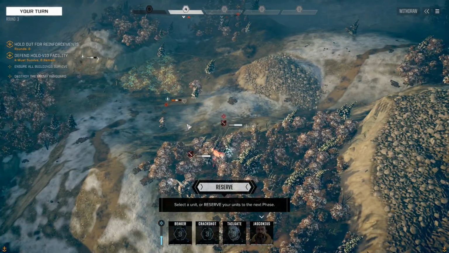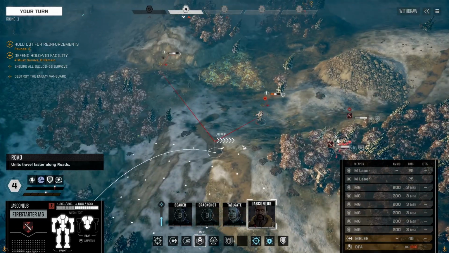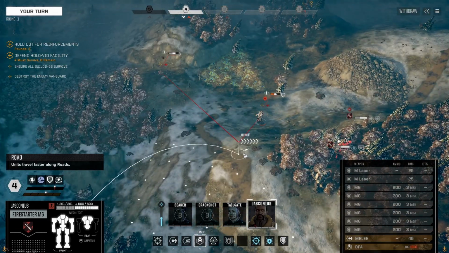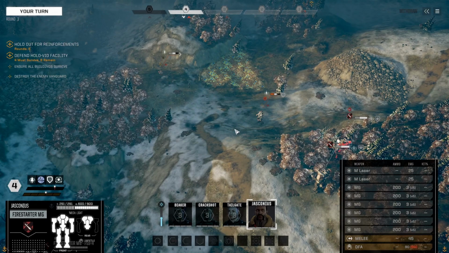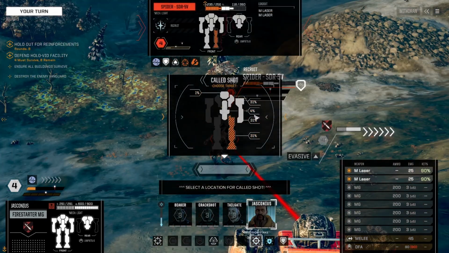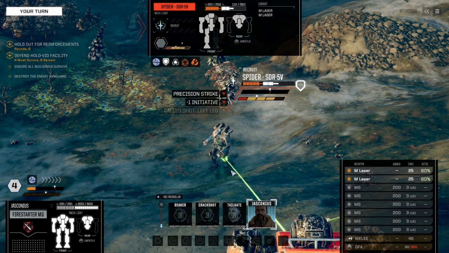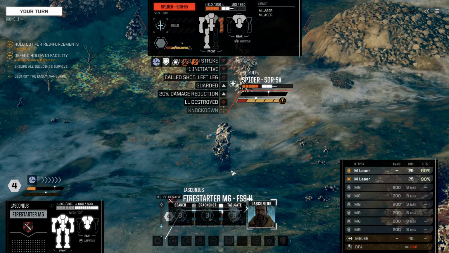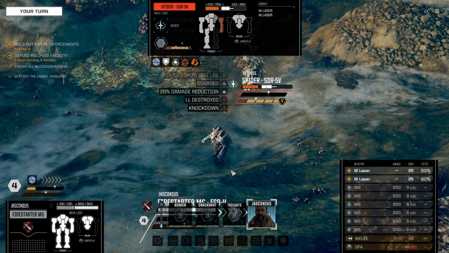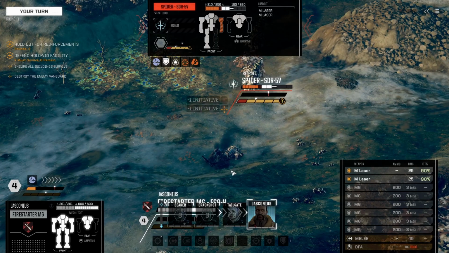This guy, you want to shoot him before his evasion runs out. Can we get up here and shoot him? We can. We can't get in cover to do it though. But I do want him down. Let's see. Oh yes, please. Firing on target. There we go. That moves him back.